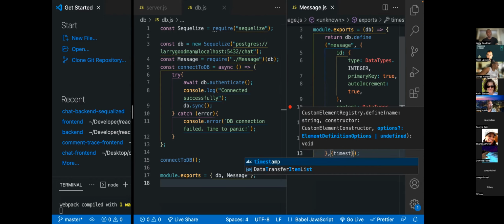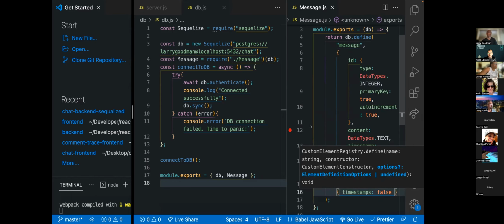And that's timestamps with an S. That's because Sequelize is trying to timestamp everything for us, and we're like, stop it. We're doing the timestamps ourselves. Just save, and go back to your front end and refresh.